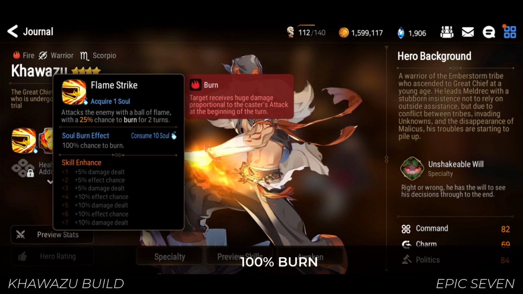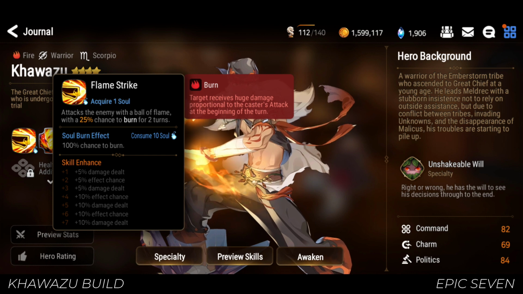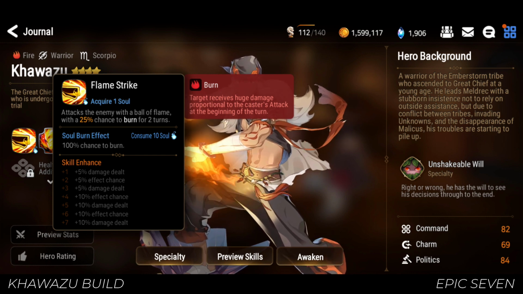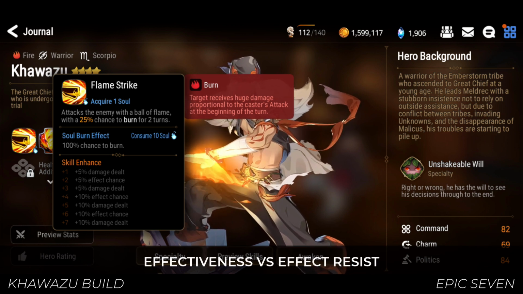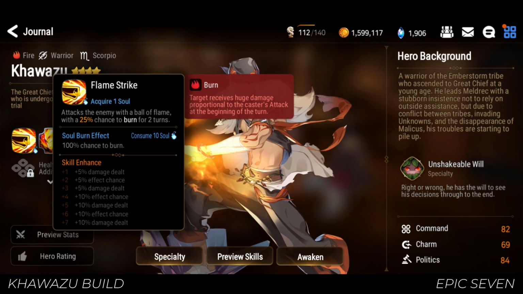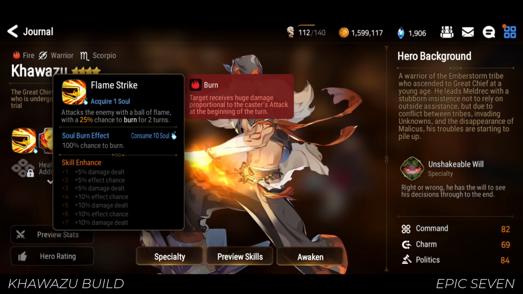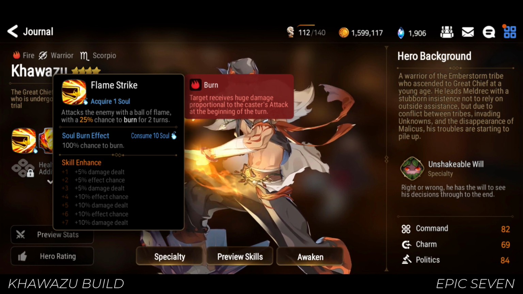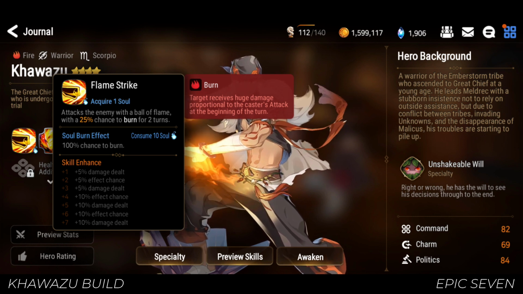Now, don't be fooled though, 100% chance doesn't guarantee to apply burn. Definitely not against bosses, since we have to take effect resistance and effectiveness into consideration. The higher the resistance, the worse it is for you. This is what I mean by where most of his damage comes from. At a cheap cost, you can spam S1 soul burn effect and rack up those burns.